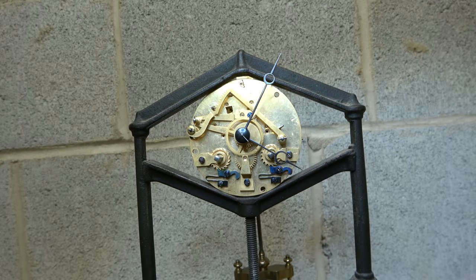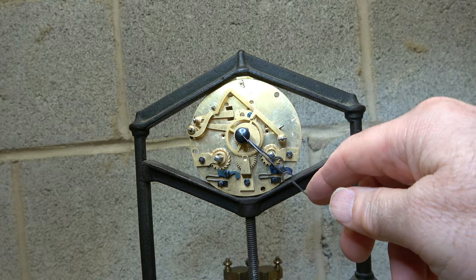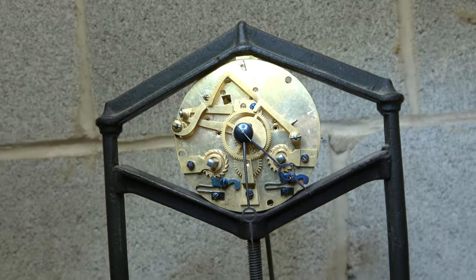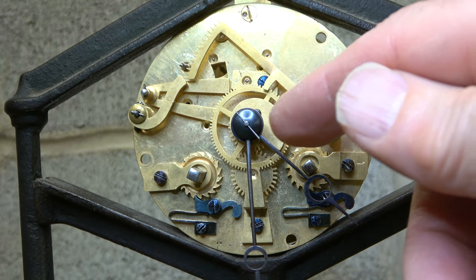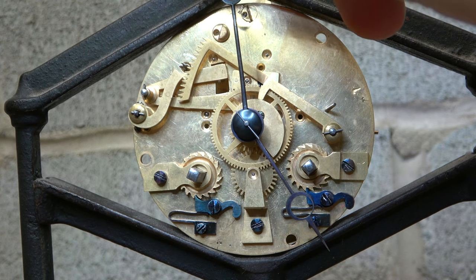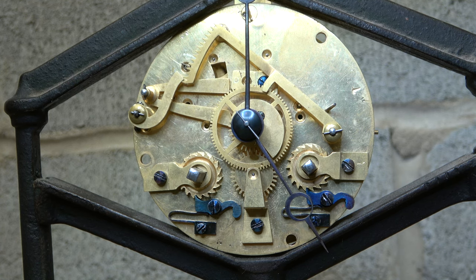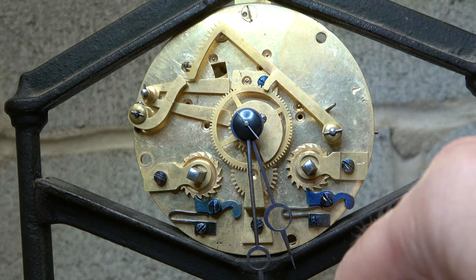All right, you can see what it looks like here. I'm going to go ahead and demonstrate the strike function here. I'm going to turn the minute hand around. It's a half hour. Let me zoom in a little bit on it so you can see the function. Notice how the snail is not stepped, it's smooth. Pretty common on most of these French clocks. Doesn't need to be stepped as long as the rack drops the right distance. That was 5. Let's bring it around here. It's 5:30.